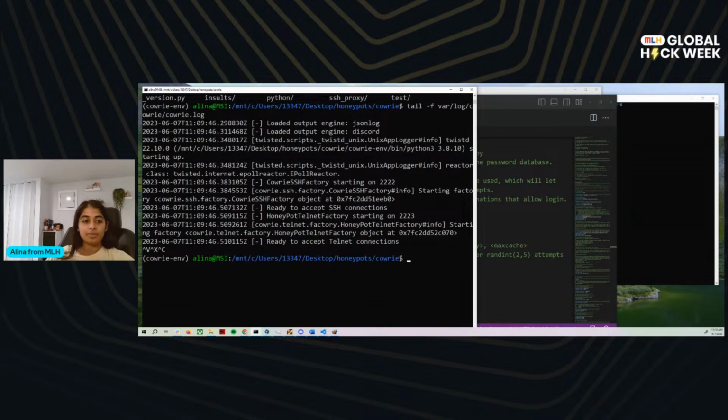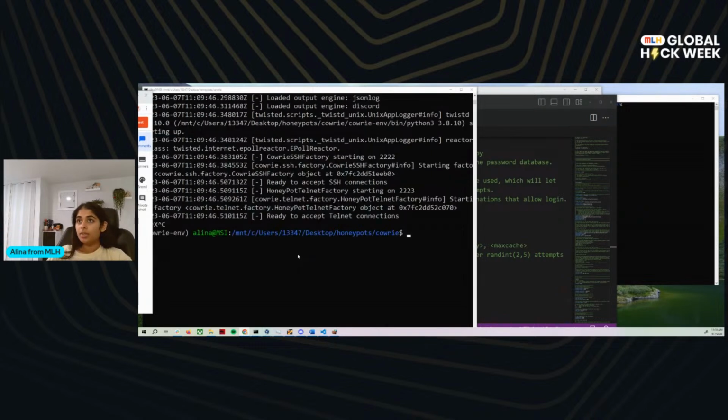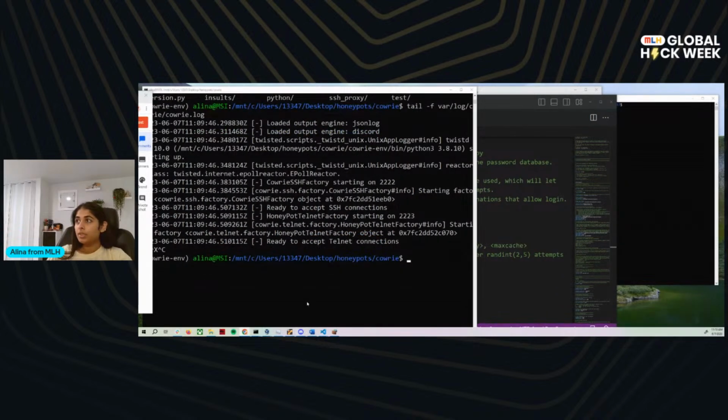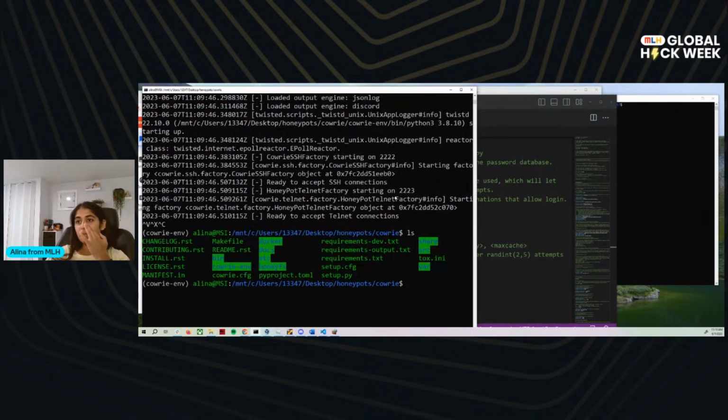Leave that up there for a second. You can also set this up as a Docker container and deploy it as one.